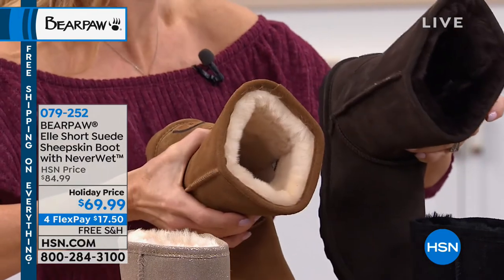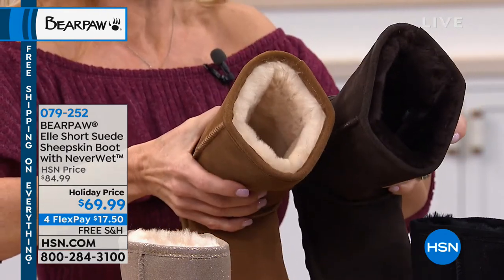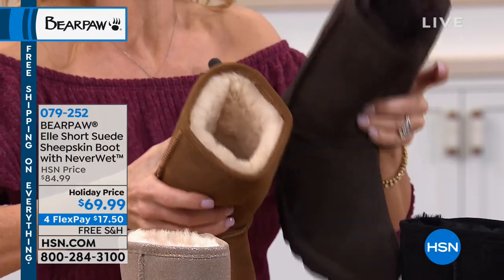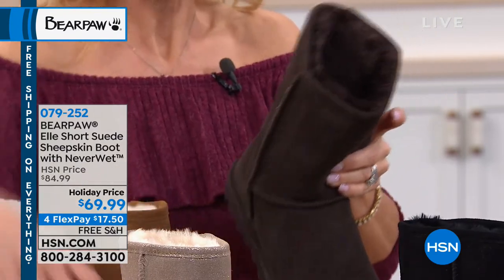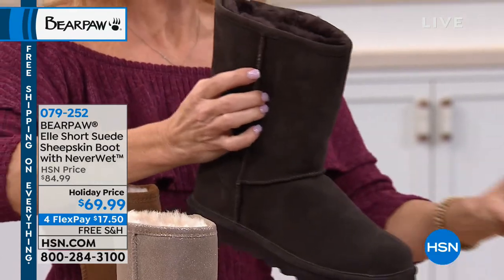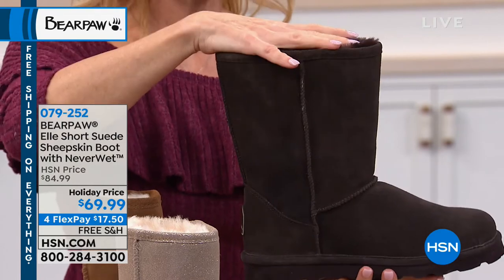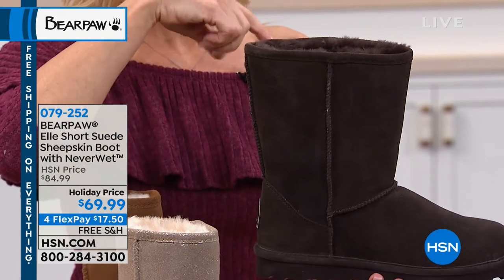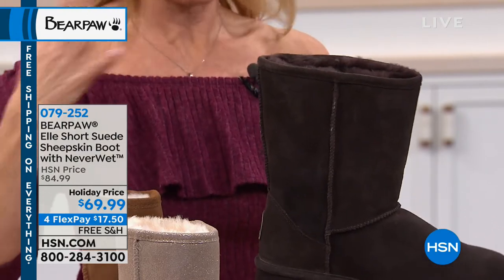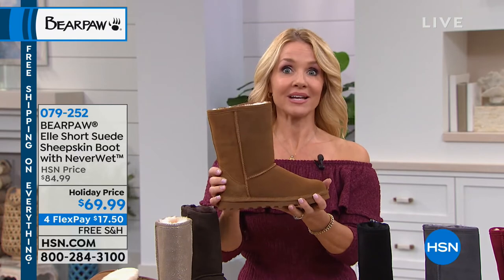Your feet are wide and it's hard to get through a regular shaft boot, that's the problem. So what we've done at BEARPAW, everything is wider. The outsole, the insole, the vamp, and the shaft of the boot by 2 inches. If you need a wide boot, this is the one you've been asking for. You said we want wides. We brought them in. I debuted this this morning, it was like 1 a.m. And now a lot of the colors just aren't even there in wide. So take advantage. And as was said, the hickory is the very best bet.